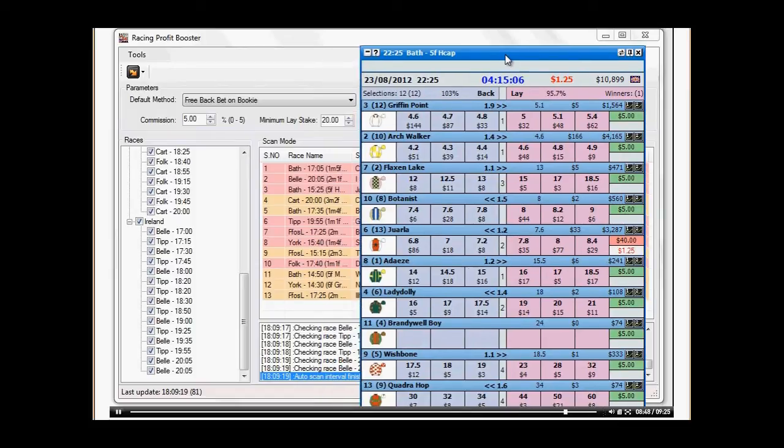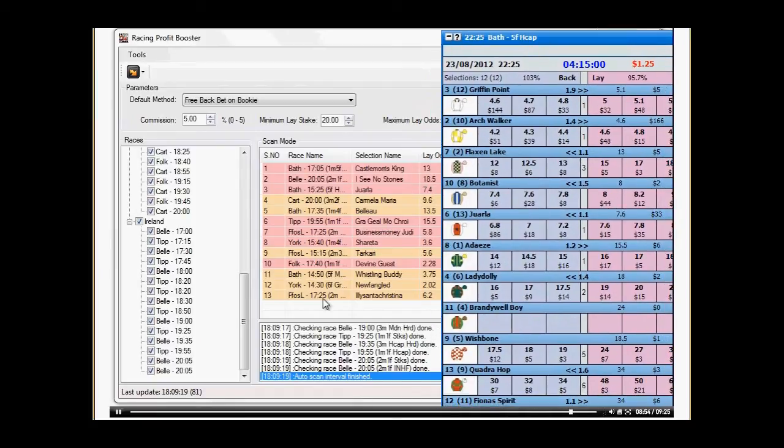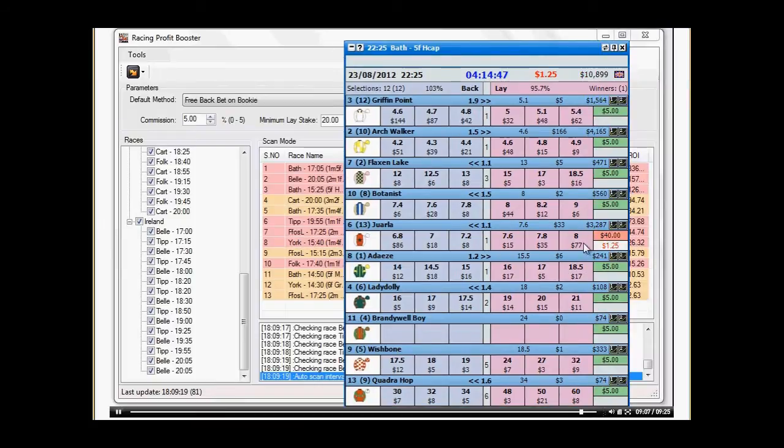We can see here Jacala here at 7.6, and it's telling us here that Jacala's at 7.4. We can see there is a gap there, so if we put in 7.6, 7.4, we will get that bet anyway. Okay, I've already taken the trade for Jacala there previously.